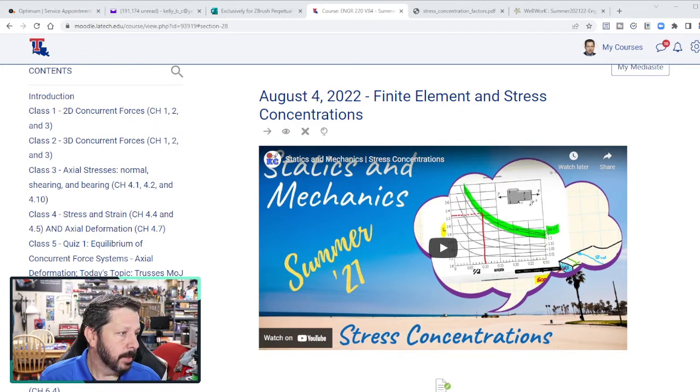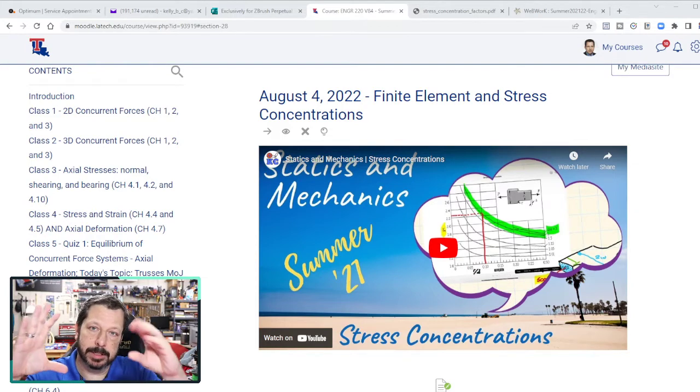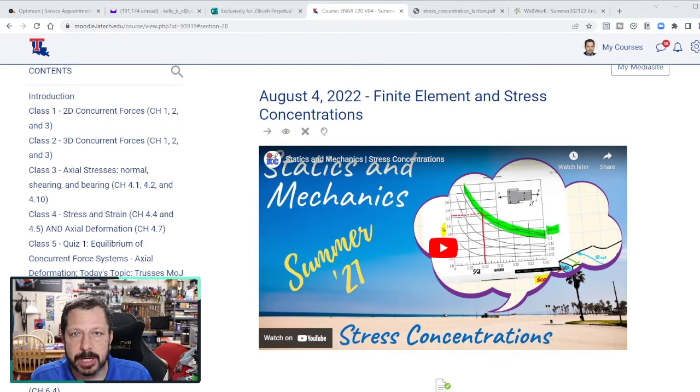And what it's going to involve is, you kind of see on the screen here, this little chart. There are going to be a whole series of charts similar to this one, and they will take certain geometry, certain features, maybe a hole in a plate or a shaft with a notch in it, or a piece of plate that has a large section and a small section. So some kind of general shaped geometry, and use these charts to figure out what the highest stress is. We're not going to get the whole stress profile all across the part. We're just going to calculate the highest stress that we would expect in that part.